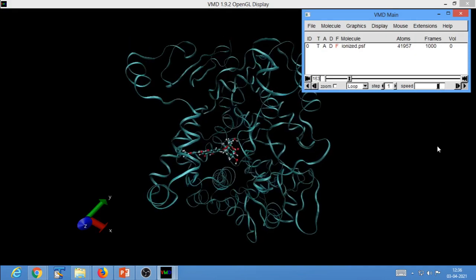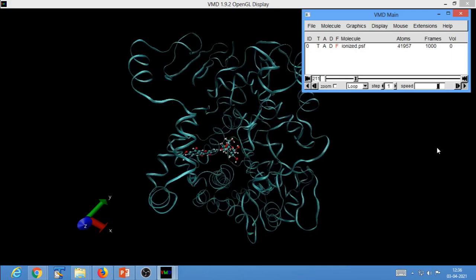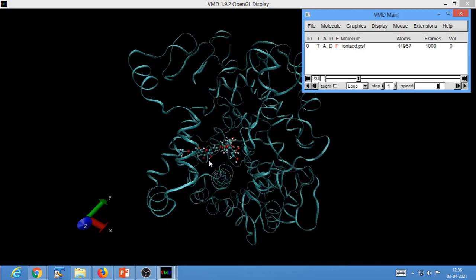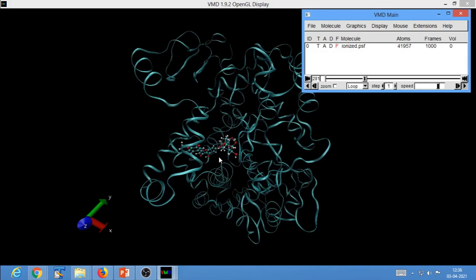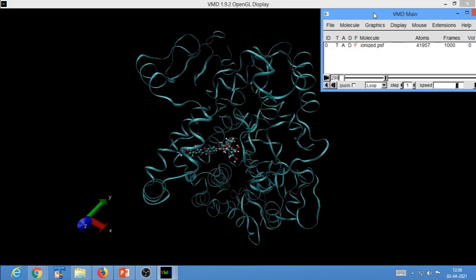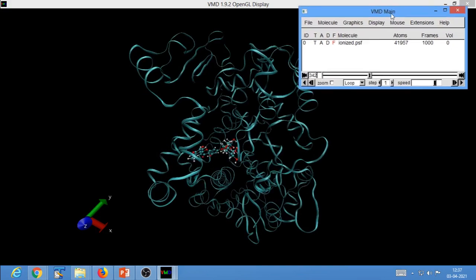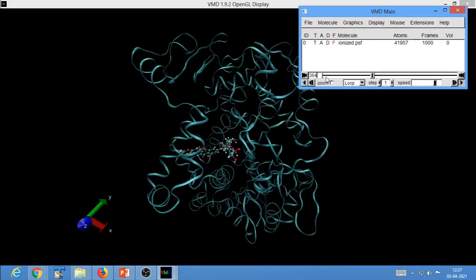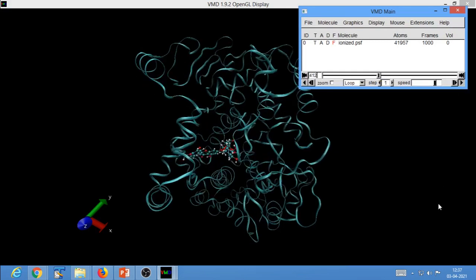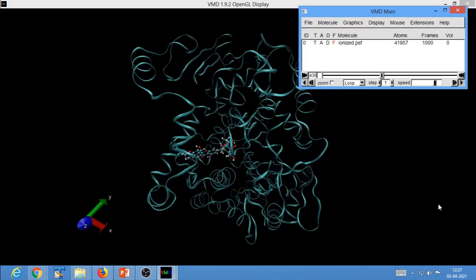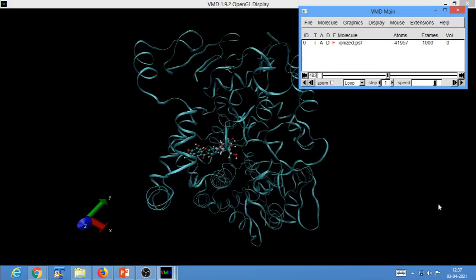Okay. Now can you see that this protein is undergoing movement? So is the ligand inside your protein, right? Is this thing visible to everyone? Yes, sir. Yes. Okay, so now you can see that you are moving frame by frame, right from starting of the simulation to end of the simulation, right? Okay, so this is how the ligand might orient itself in the active site of your protein.